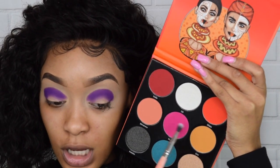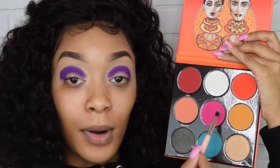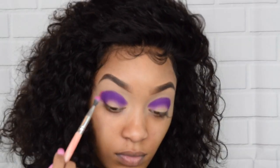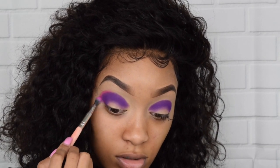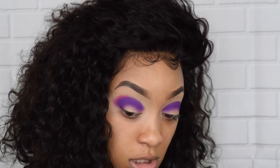Now I'm going to be taking the Festival by Juvia's Place, and I'm going to be taking this pink shade right here, and I'm going to use this pink to smooth out the purple. And I'm just going to be working in small sections.